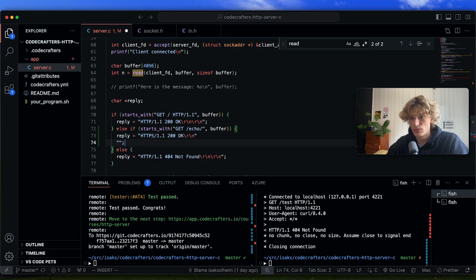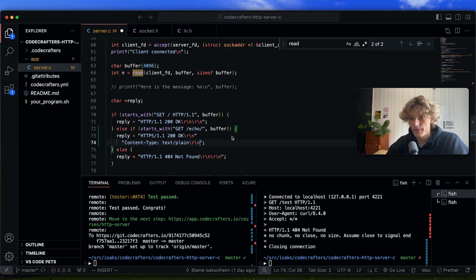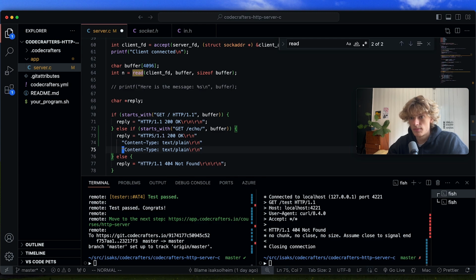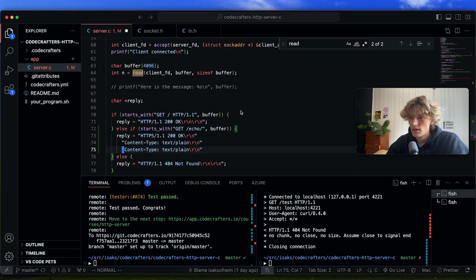And does this work? Multi-line string? I think it does. That's sick. Content type. Nice. Next line, content length. Header that specifies the size of the response body in bytes.